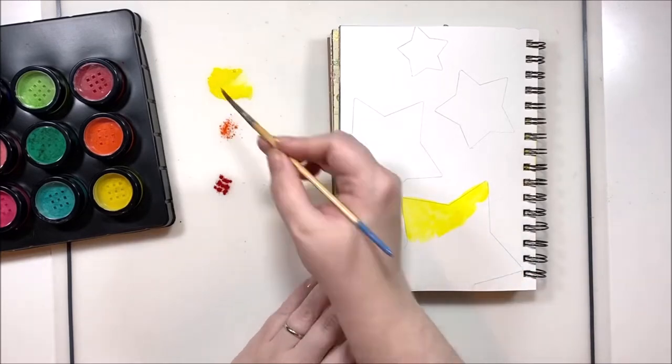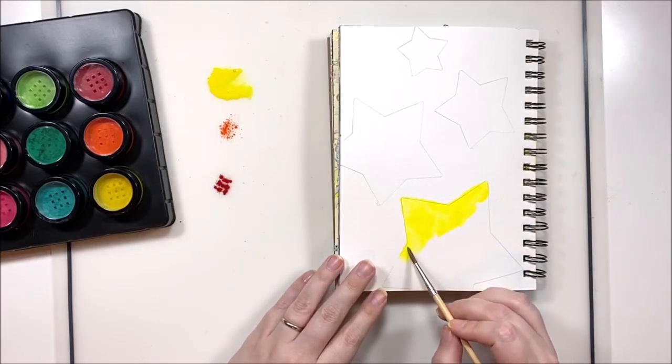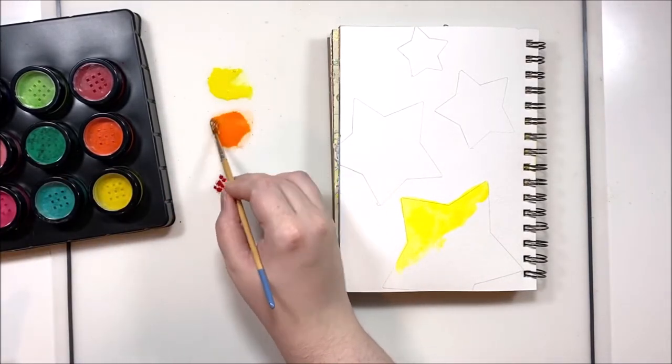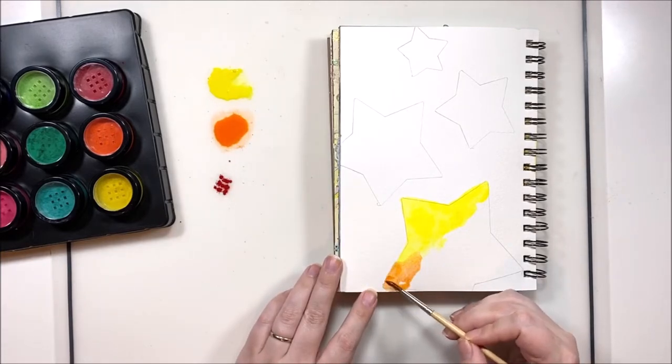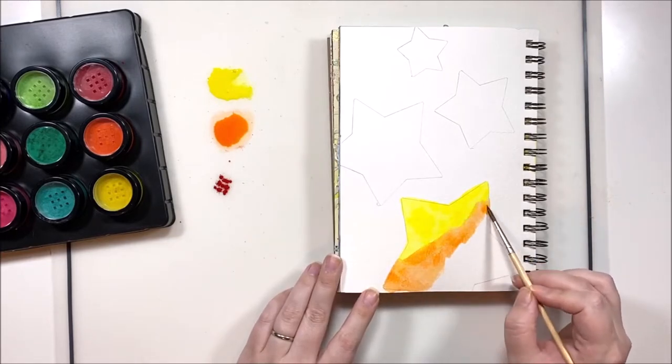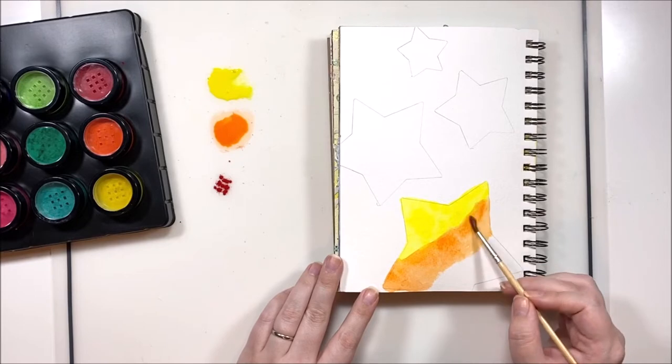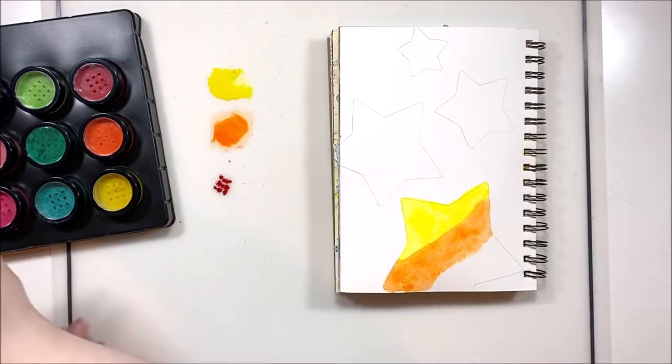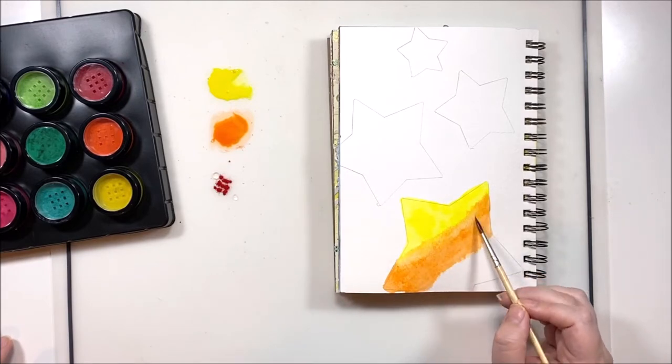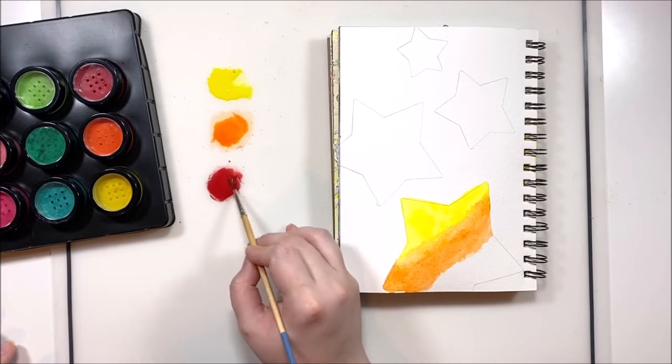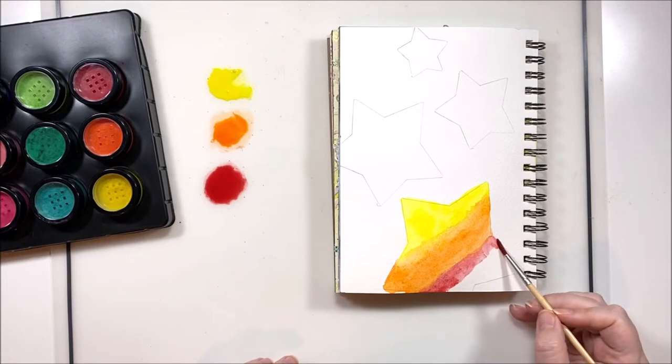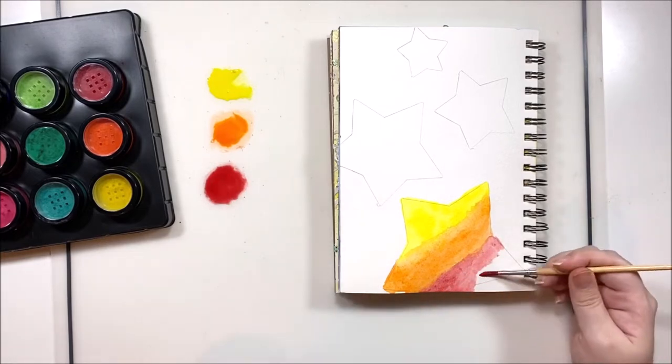Interestingly enough with these, these are very pigmented, heavily pigmented paints, so keep that in mind. I had to use a lot more water than I was expecting to water these down - they are very strong. So you see that yellow is quite strong and I do have to come back with some additional water to blend that in with the orange. But this is pretty much what I wanted to show you how to do. I think it's important to step out of your comfort zone once in a while, and watercoloring is a really easy way to get started with mixed media.